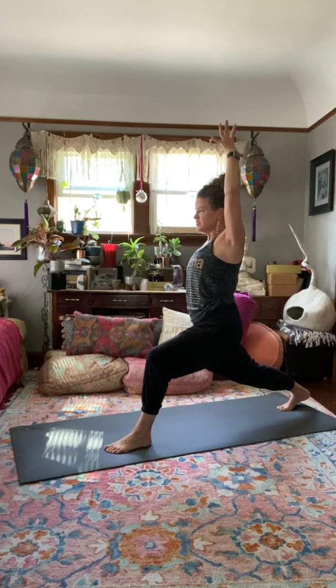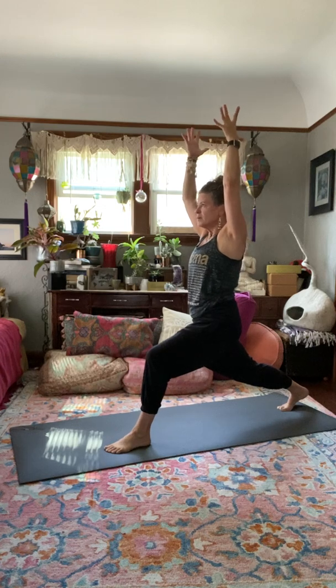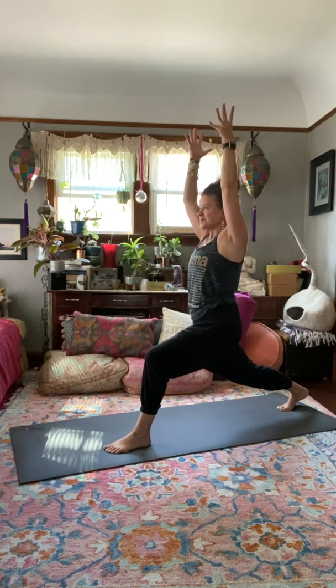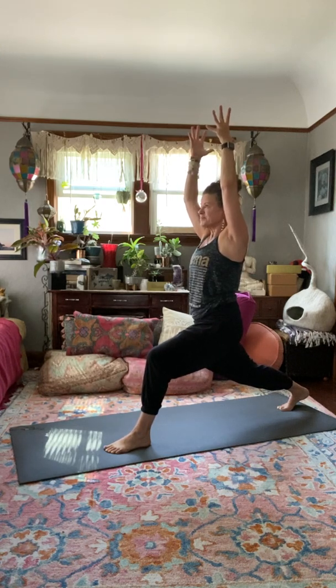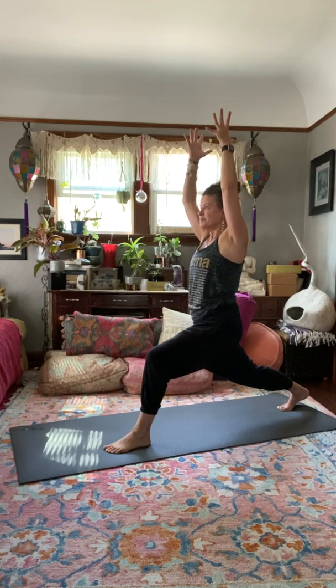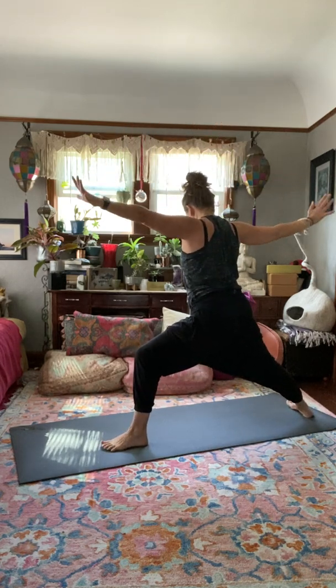And then as you press back through your right heel, just make sure you stay a little soft in the right knee. Maybe that little squeeze of the feet together. So turn on a bit more through the adductors and through that deeper core engagement of your body. Full breath in, and then open, warrior two.